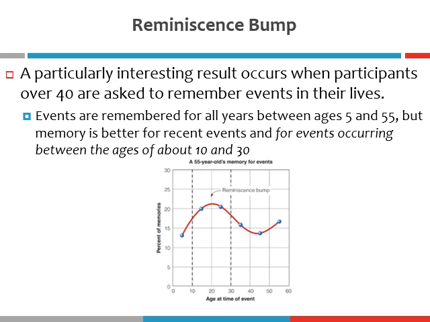But the really curious thing is that people tended to have an easier time recalling events that had occurred either in adolescence or early adulthood, right? So we call this ease of recall for events occurring between the ages of 10 and 30 the reminiscence bump. It's the idea that when we reminisce or try to remember these events, we have an easier time during this critical period between the ages of 10 and 30.